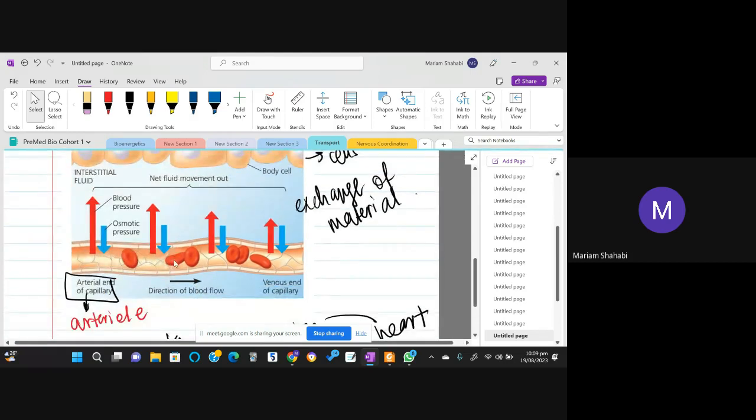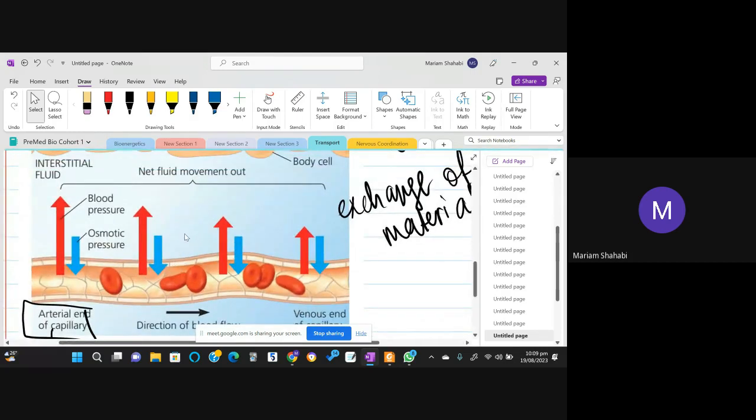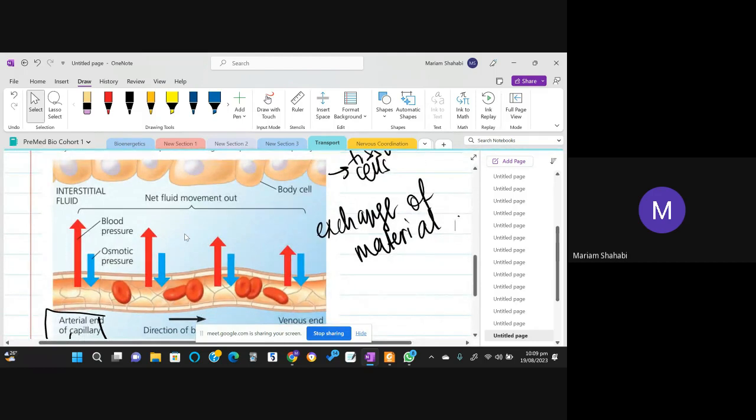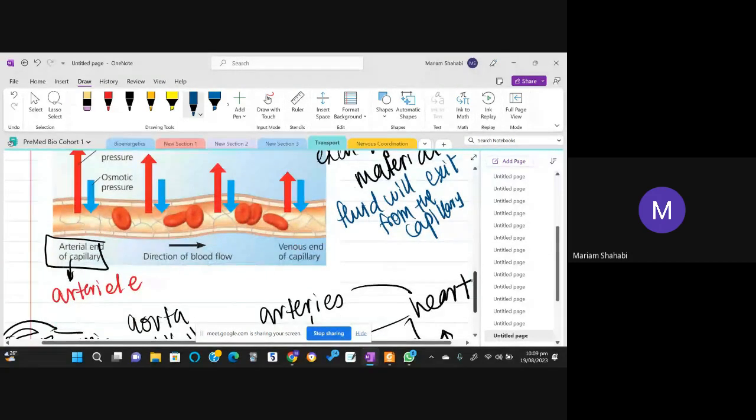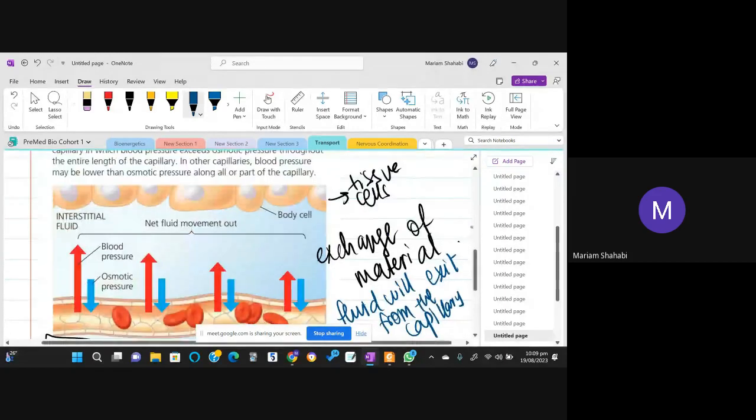Now what happens is कि रेड ब्लड सेल्स भी हैं. रेड ब्लड सेल्स तो ऑब्वियसली निकल के नहीं बाहर आ जाएंगे, लेकिन बहुत सारा लिक्विड बाहर निकल के आ जाएगा. ठीक है. A lot of fluid will come out. Fluid will exit from the capillary. इस फ्लूइड को बोलते हैं टिश्यू फ्लूइड या फिर इंटरस्टिशियल फ्लूइड. ये कौन सा फ्लूइड है? Has come out from capillaries.